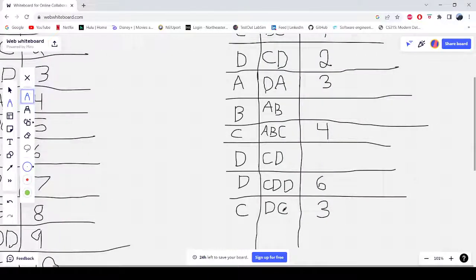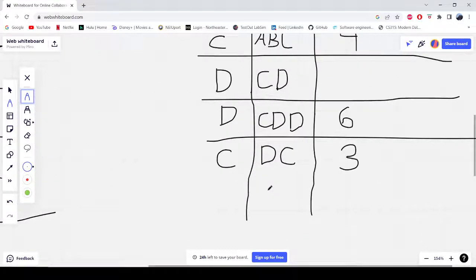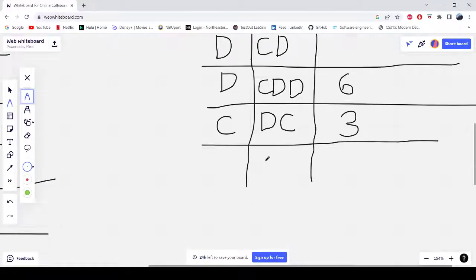And this is another unique instance of D. We haven't seen DC before. We've seen DA before, but that was unique. And DC is also unique. So we can go ahead and take the output. And we can continue. We can drop our buffer, which is C. And then our next input is B.